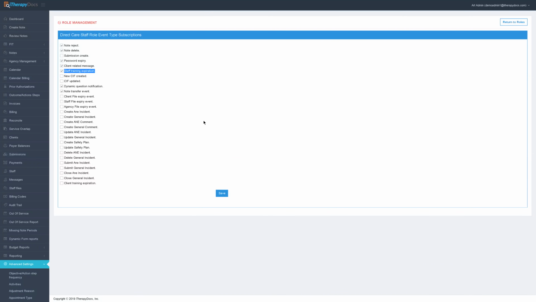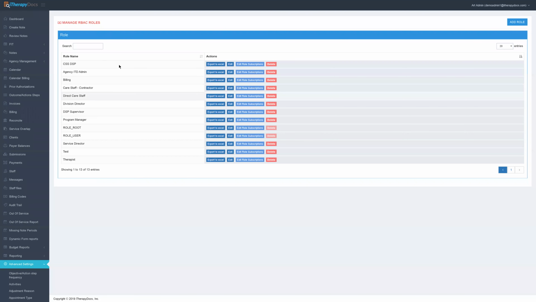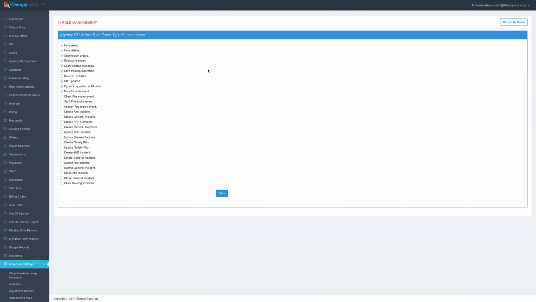So that's for direct care staff, and they're only going to see their trainings and certifications and when they expire. Now, if we turn it on, say, for an administrator, this agency admin, if we turn it on for an administrative role, what that's going to do is show you all of the expirations for your staff. For program managers, it works the same way. All of the staff that they're attached to, they're going to see those expiration dates. And this is how you keep track of your expiration dates on your training and certification.